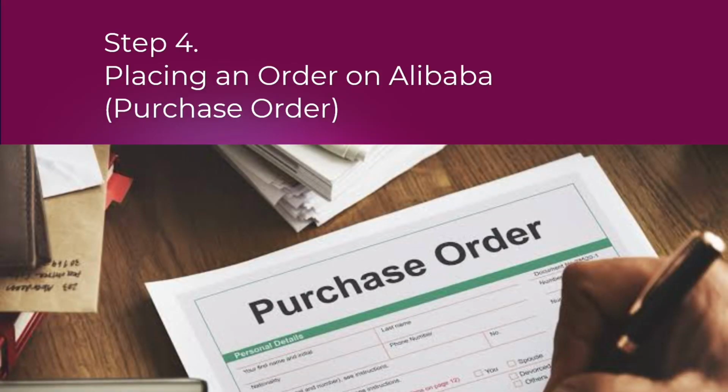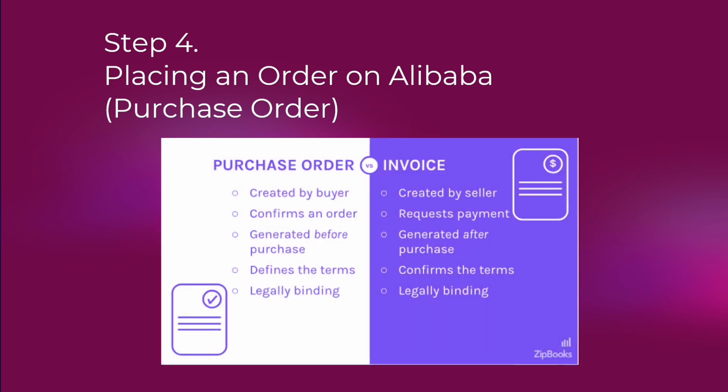Let's say we are done negotiating with our supplier. What is the next step to do? Well, the next step is to place your order. Now you have to document all the things that you have agreed with your supplier during the negotiation. A purchase order will serve you as a legal and structured document that outlines whatever you have agreed with your supplier. Please never ever pay your supplier without a purchase order and an invoice. The purchase order will come from you, while the invoice will be created by your supplier based on your purchase order.